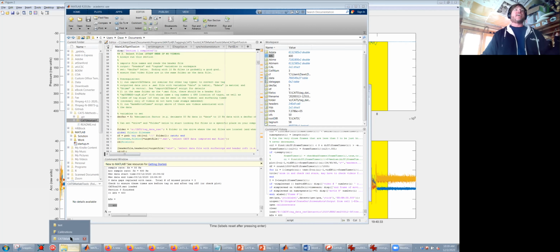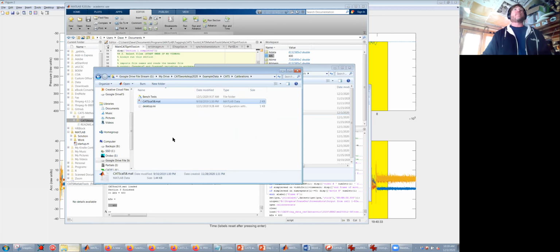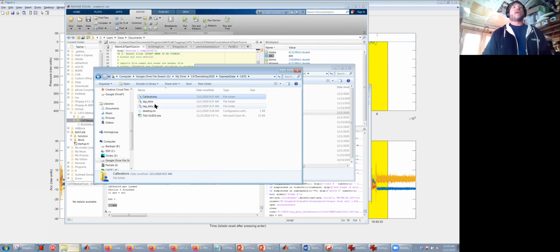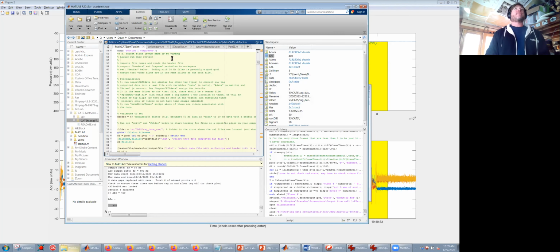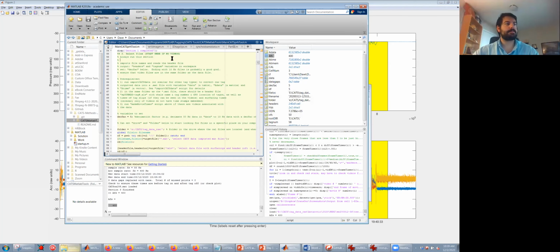you download from our GitHub here. Download that movie times file from our example data, and that's what you're going to need to have as a structure. So that's what's created in section 1. Moving past that, is that okay, Will? Does that answer the question? Yep. Yes, I think so.